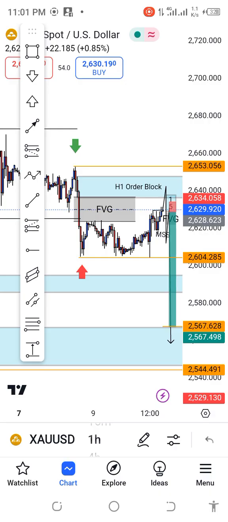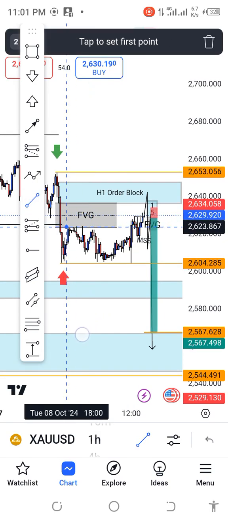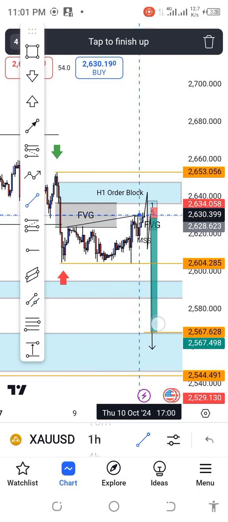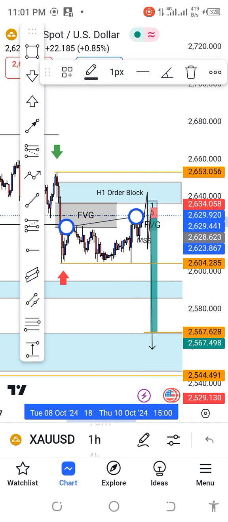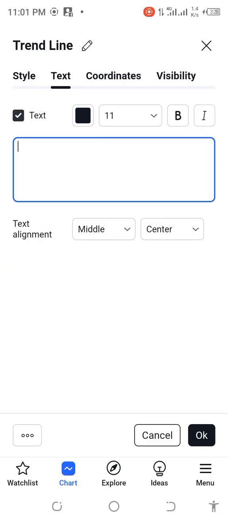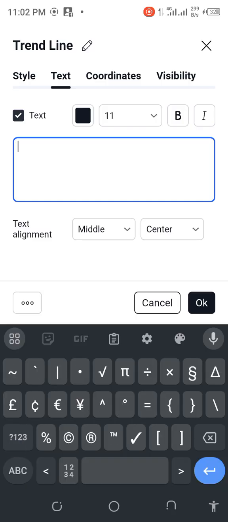After identifying my order block and my fair value gap, as you can see, this is a liquidity sweep here. You identify your liquidity zone here. Remember, you can see liquidity on what they call it here. This is our liquidity. So I come here and just mark it. Make sure you always mark, so you don't forget easily. You understand? And make your chart look so nice.